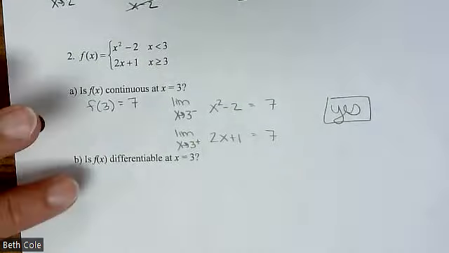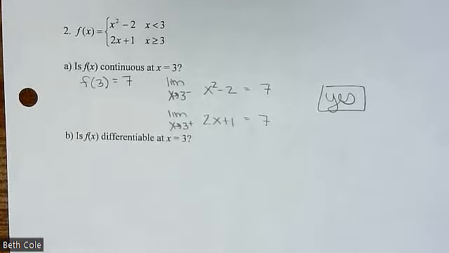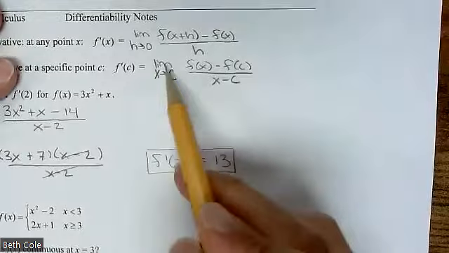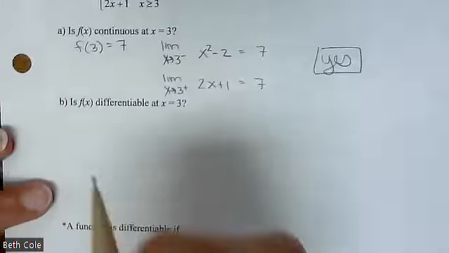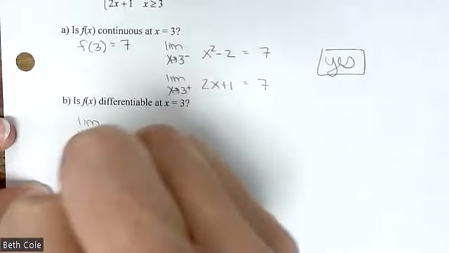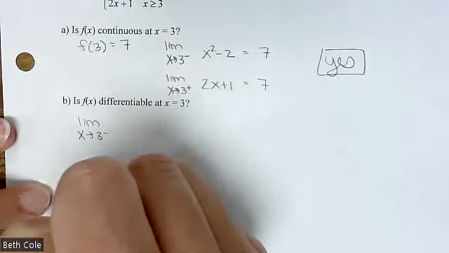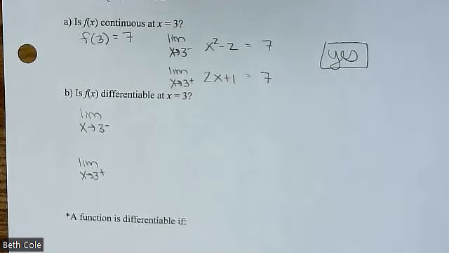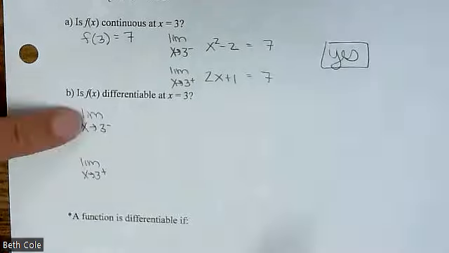All right, B, is the function differentiable? That means you have to check the derivative from each side. So we're going to use this formula that I just showed you, and we're going to approach 3. It was 3, right? 3 from the left and 3 from the right. You have to learn that new formula, but it just looks like a slope. It's f of x minus f of c over x minus c. So again, which piece of the function do we use for the left? Yeah, the top one. So just copy that, x squared minus 2.